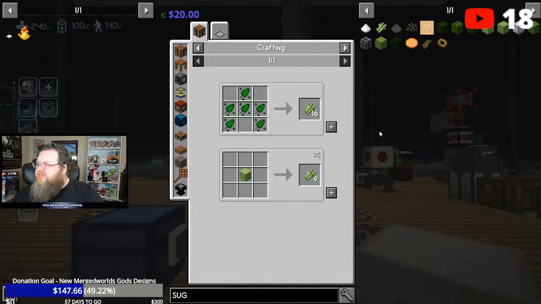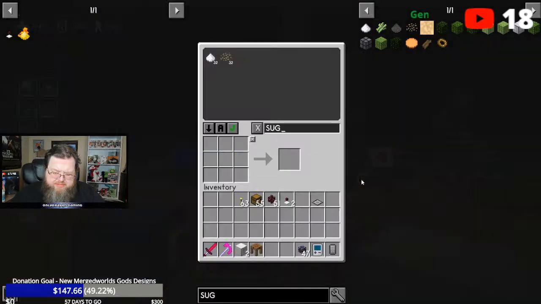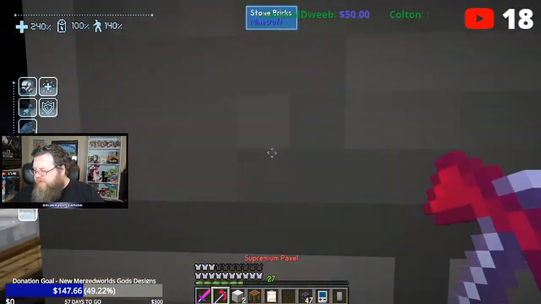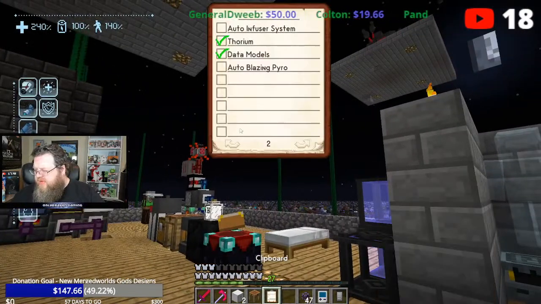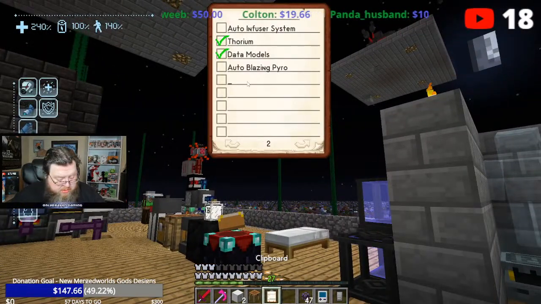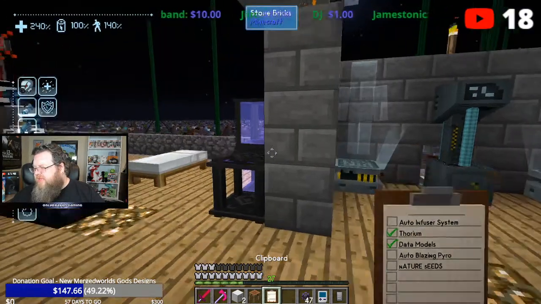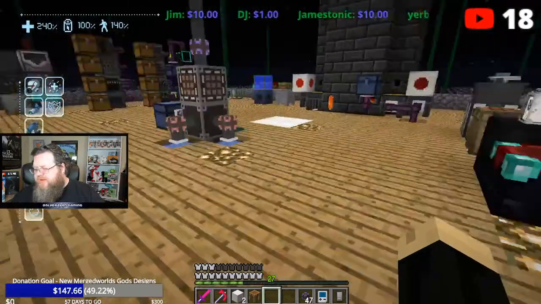I should make some nature seeds. Hold on. I'm not gonna be able to do it today, but let's add that to the filing cabinet. Natures. See, now that means I'll remember to make it next.